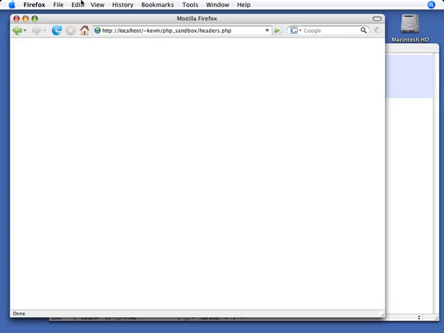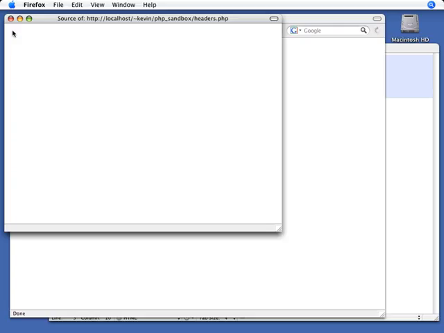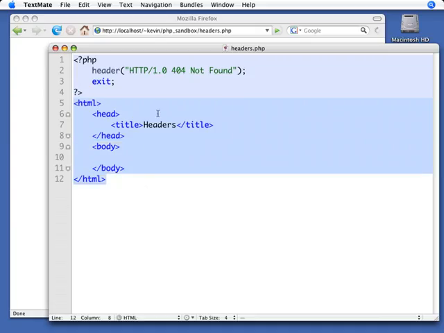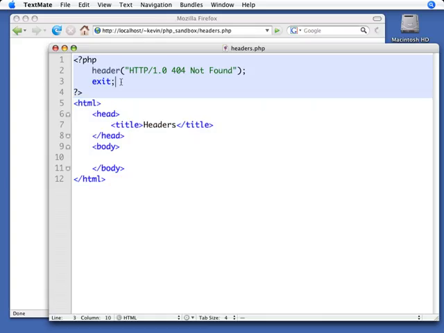And in fact, if we do a view source, you'll see that it actually came back with nothing. It returned absolutely nothing. It exited out and never gave us anything here. And the response to their web server, if we wanted to go in the log files and look for it, would be that it was 404. So that could be useful if we wanted to do some processing and then return something that said, okay, I didn't find the page. But it's probably not what we actually want to do when we're making our application.